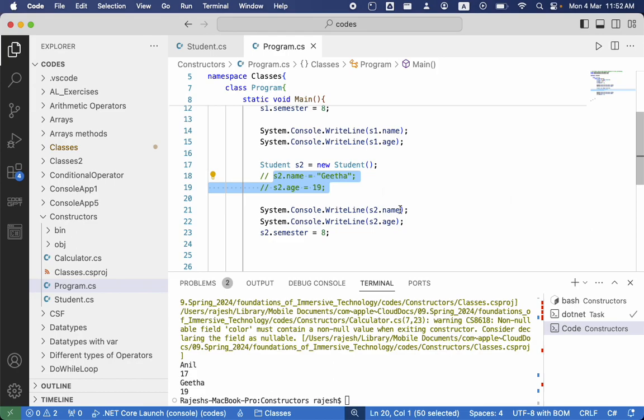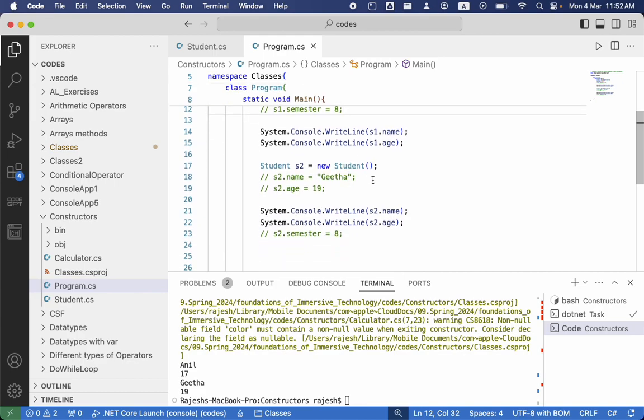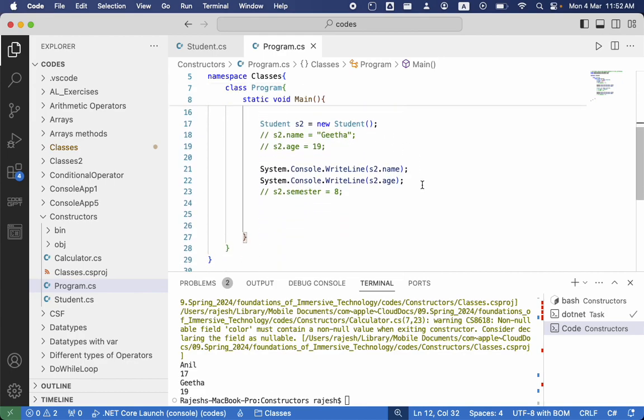Let me comment this also for the time being. I printed S1.name, S1.age, and S2. I just created a student, but I did not give any values. Now let's see what it will print.